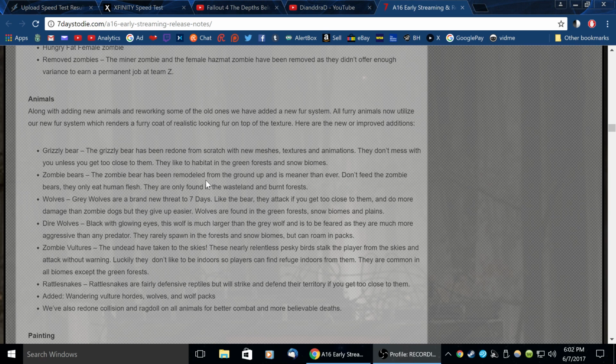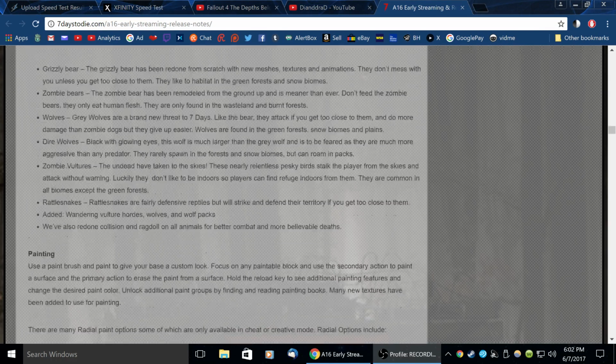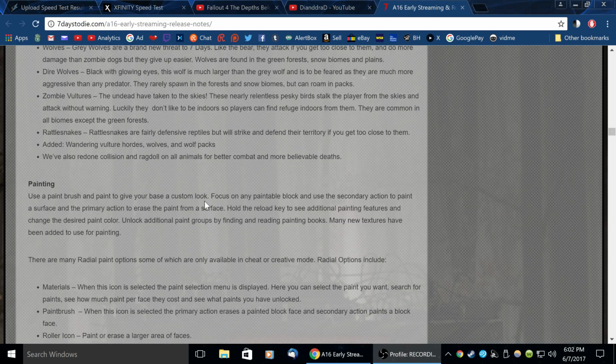Rattlesnakes are fairly defensive reptiles, but will strike and defend their territory if you get too close to them. Wandering vulture hordes, wolves, and wolf packs have been added. Collision and ragdoll on all animals have been redone for better combat and more believable deaths.